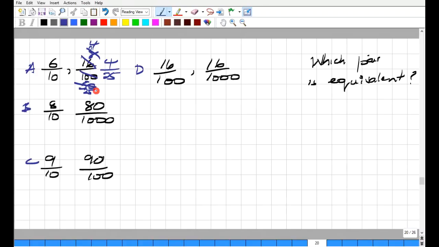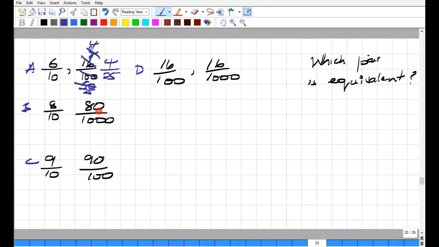If I really wanted to, I could have said the highest common factor of 16 and 100 would be 4. 4 into 16, 4 times, and 4 into 100, 25 times. But we start with 2, and we can work our way down if you don't readily see the highest common factor.